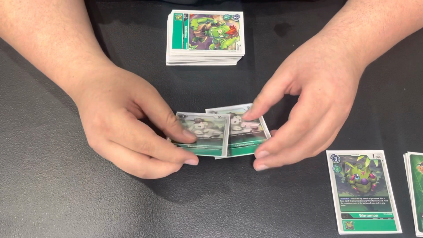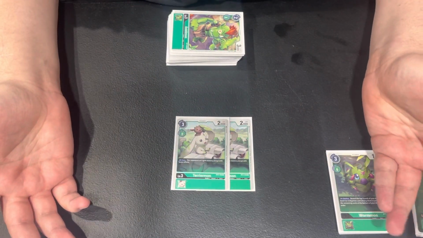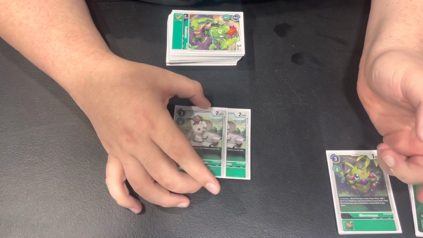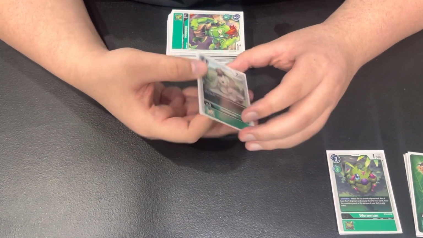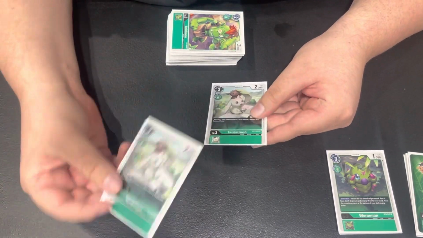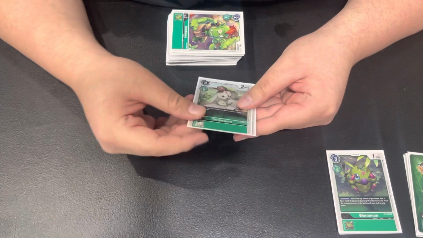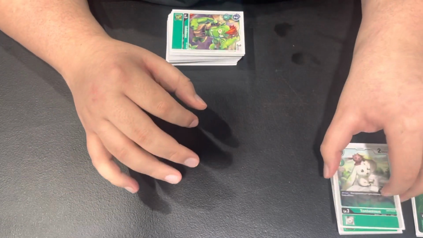We have 2 Terriermons as your memory blockers. You stop all the memory boosts, or different ways that people gain memory. You will see this is the deck that I use against Dorktron when he was playing Courage, and it gets really fun. It really does get fun.